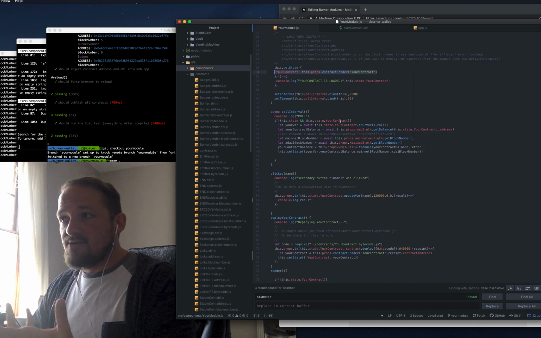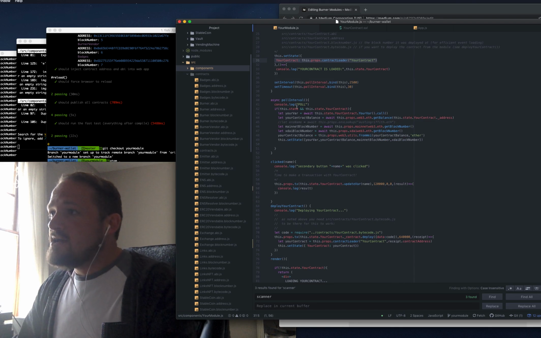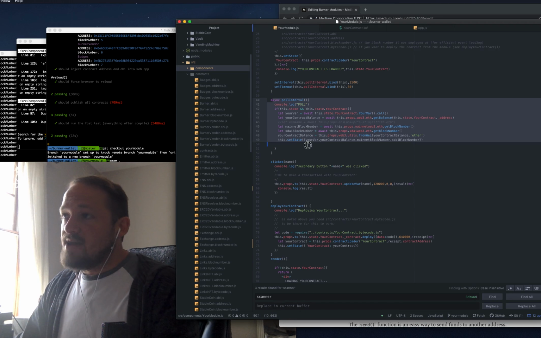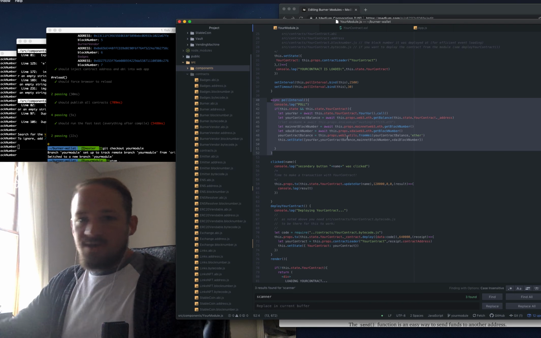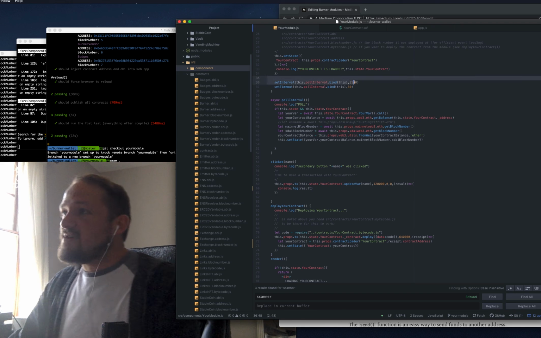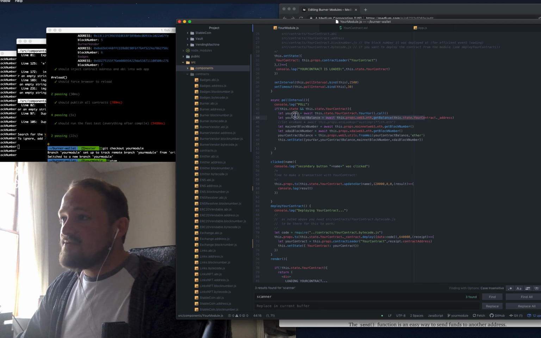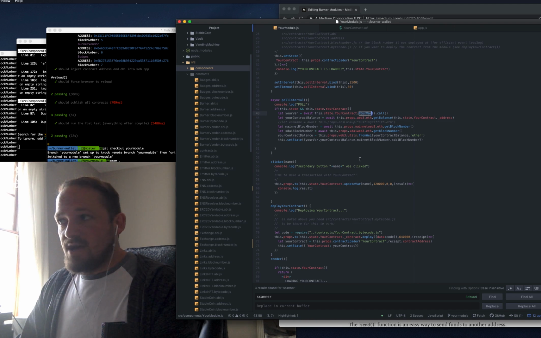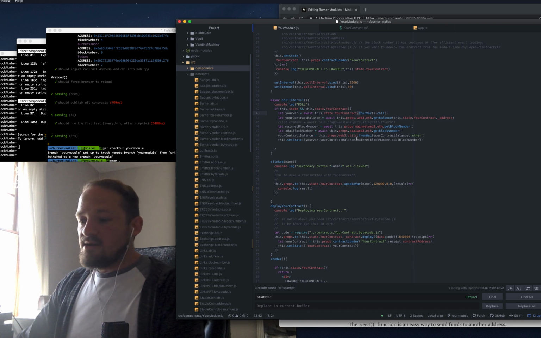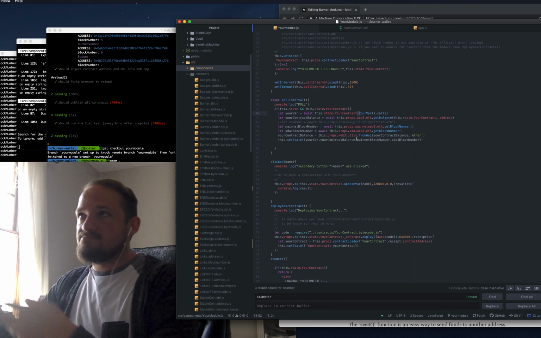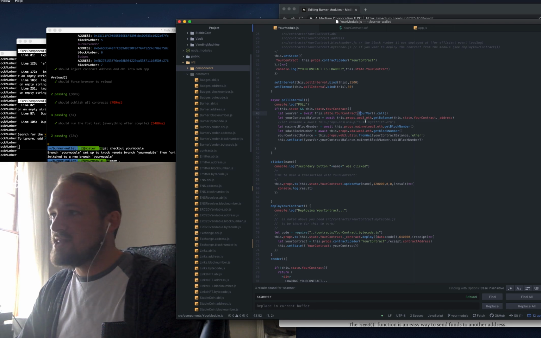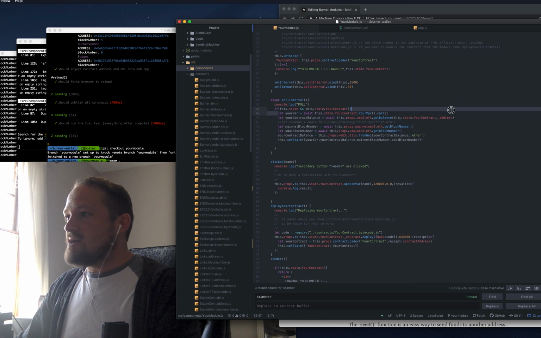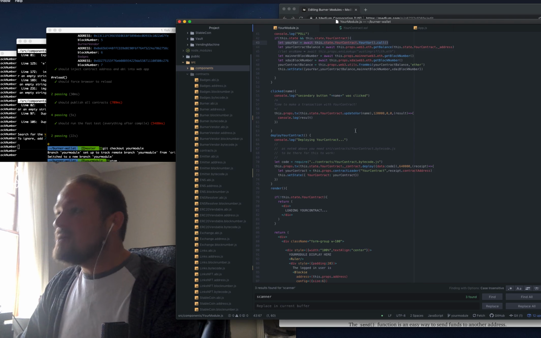Once you've got your contract loaded in, you could do some reads from it, right? But you probably want to do that on an interval. So that's the next piece, this poll interval. It's just going to happen twice every 5 seconds or something. But inside this interval, you can start talking to your contracts, right? You'll notice that in yourcontract.yourvar, there's not a .methods there. The contract loader takes out the .methods if you're used to doing that. But this seems a little bit more straightforward to me. So yeah, basically you can call on your contract there.